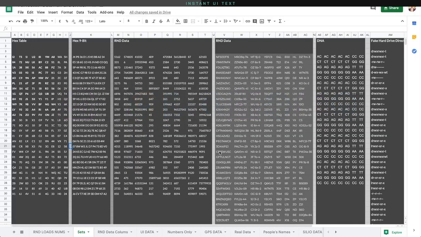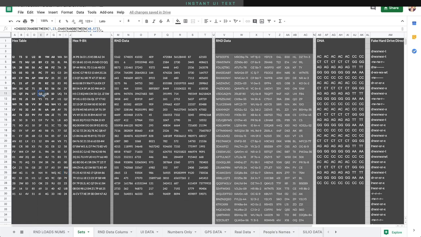Included in the toolkit is an Excel or Google Sheets document that has hundreds and hundreds of lines of code and data that I've been using for years. This is probably the biggest hack I use when it comes to creating UIs, and now I'm sharing it with you. You can access this through the Sheets document that's attached with the download, or through a link you can save to your own Google Sheets. This is my own version, but your own version will be identical and you can make edits yourself. If you go to the bottom here, you'll see there's loads of different tabs.